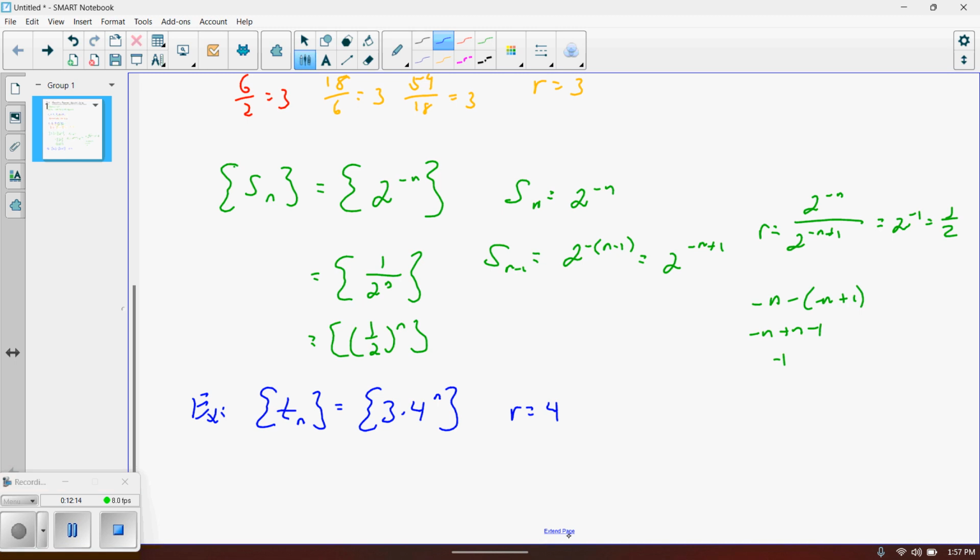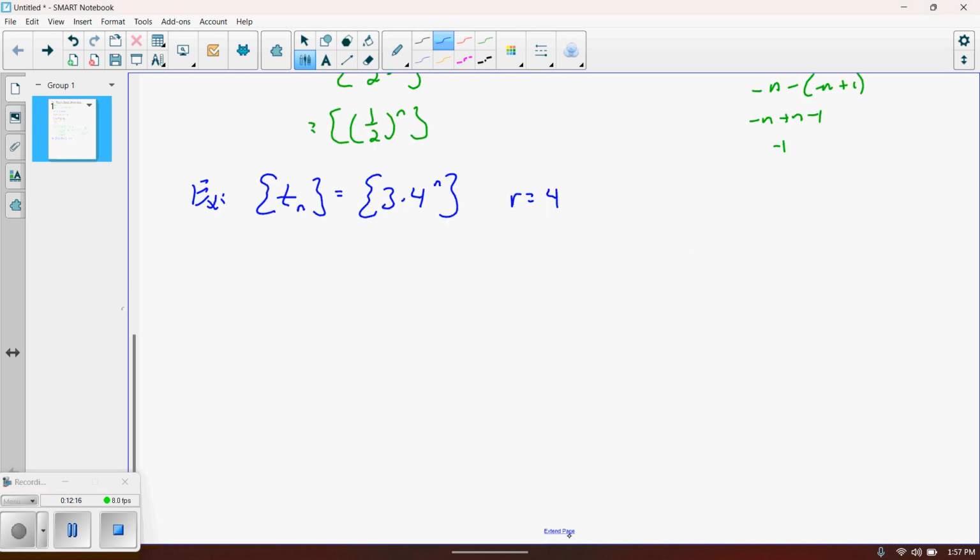Now there is a way to derive this next part, but basically this is your general form of a geometric sequence. It's that a sub n, which is your general nth term, is going to be a sub 1 times r to the n minus 1 power. And a sub 1, as we know, represents the first term of the sequence. R represents the common ratio. And again, r can't be 0 or 1 in this case.